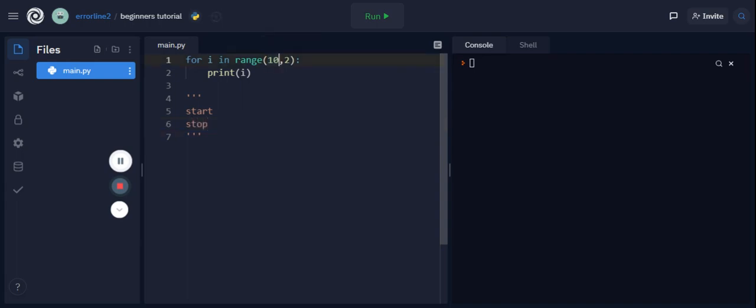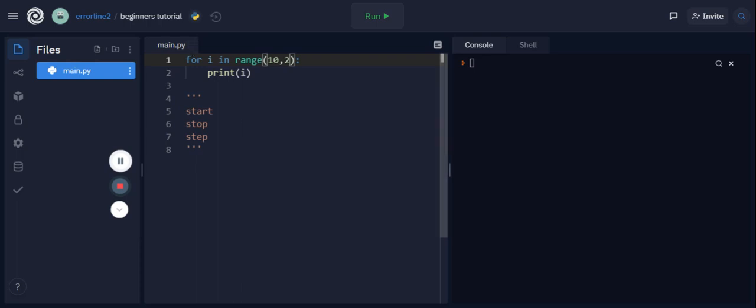Like in this case, we need it to go to 10. And then we have the step, which I just mentioned, that is how much you want to increase i by. So what this does right now is actually take 10 as a start and 2 as a stop, so it won't print anything out.